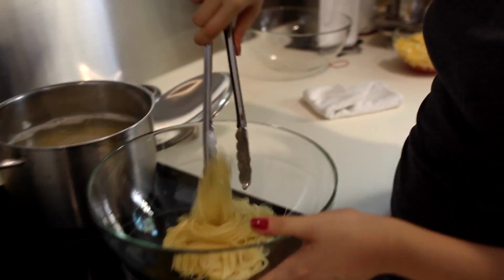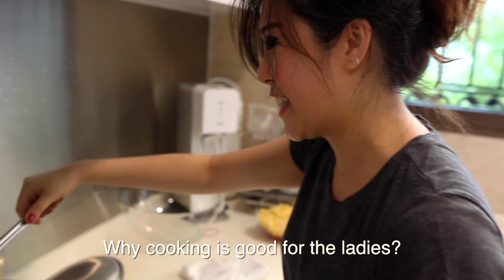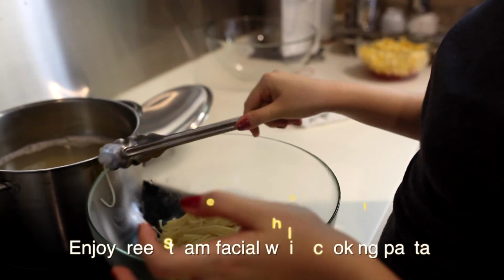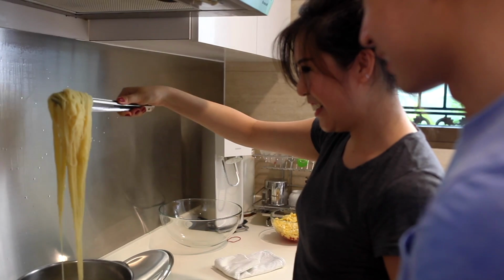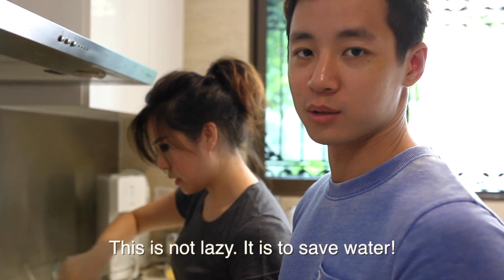Okay, I always have to transfer to another bowl because I have no strength to carry the whole bowl with water inside. I'm also getting a steam facial. Not bad, yeah. Queen at the same time, getting a facial at the same time. So we're just going to be very lazy and use the same hot water for lunch.